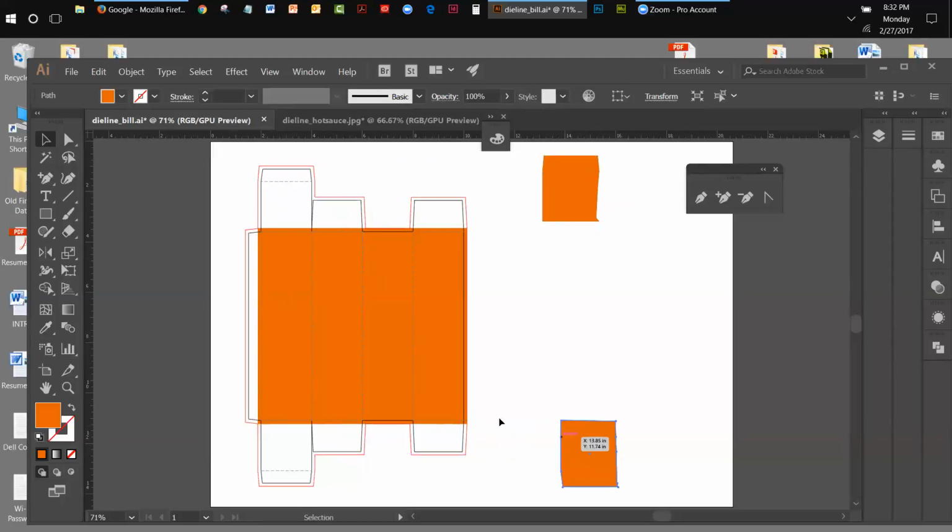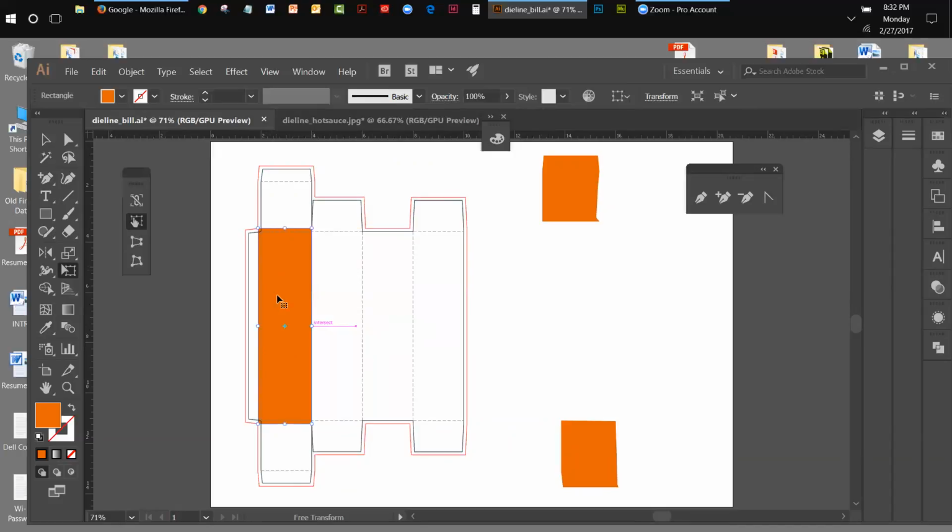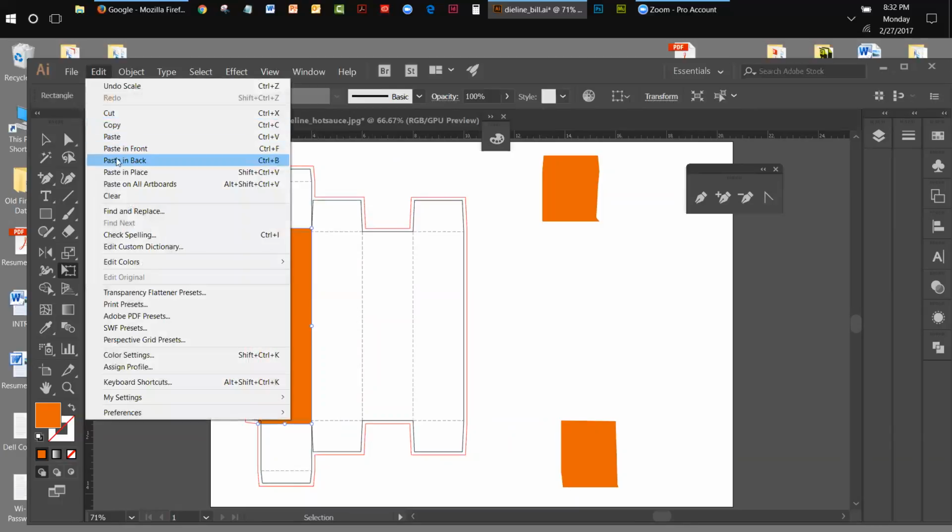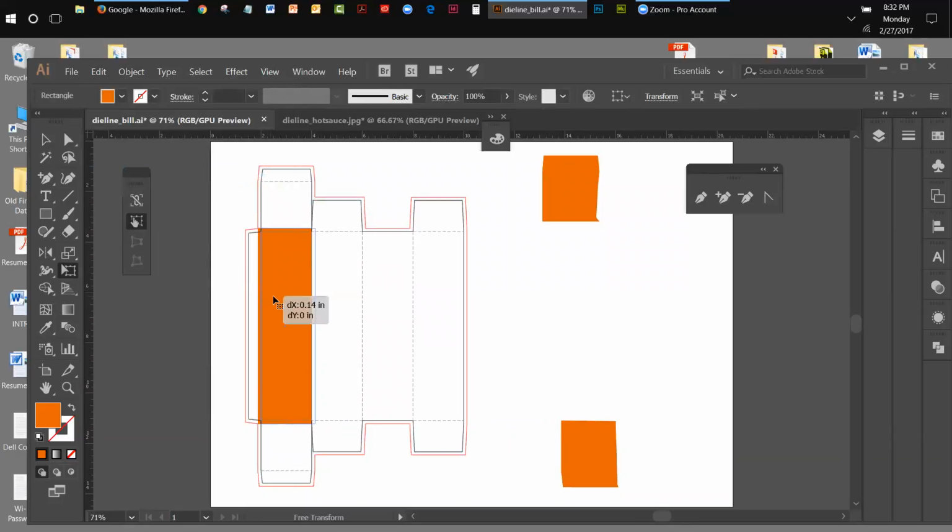Let's say, for instance, that what you wanted to do is have red on the front, white on the side, red on the back, and white on the side. In that case you would select this thing, and you would just drag this over until it hit the fold. You don't want it to bleed, okay? And actually, you want it to come over to here because that's your front, all right? And then you're going to go Edit, Copy, Edit, Paste in Place, and then hold down the Shift key and just drag it over to there, okay?